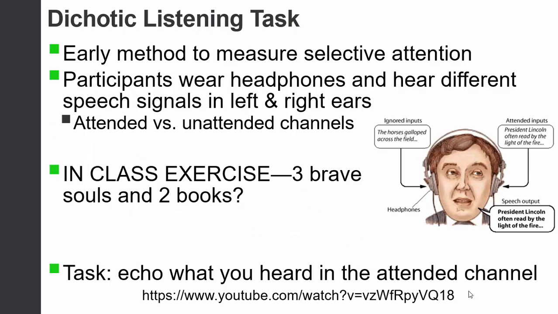Now, traditionally, one of the ways that selective attention has been measured is by something called a dichotic listening task. If I were teaching this course in a classroom, usually I'll have three students come up to the front of the classroom, and one student will sit in the middle, and their job is just to repeat back whatever somebody's saying to them. Then I'll have two other people on their left and right side, respectively, and those people will be reading from a textbook or whatever book they happen to have. Both of them will start reading at the exact same time, and then the person sitting in the middle has to repeat back everything that's being said to the person on their right.